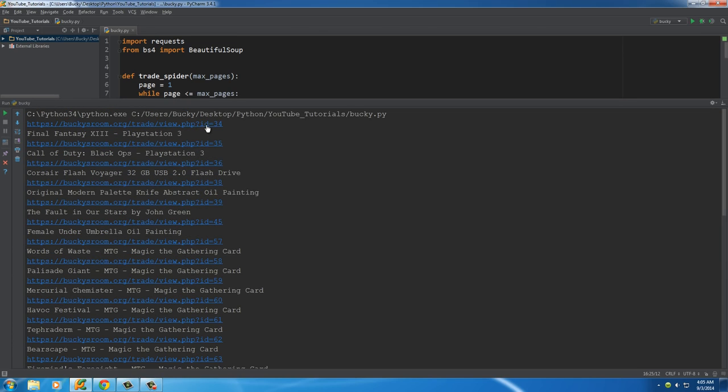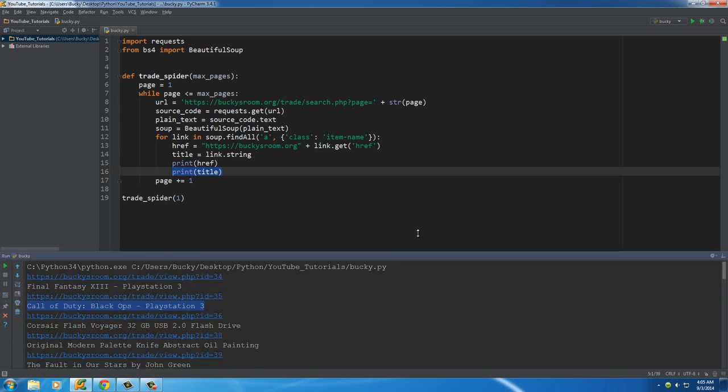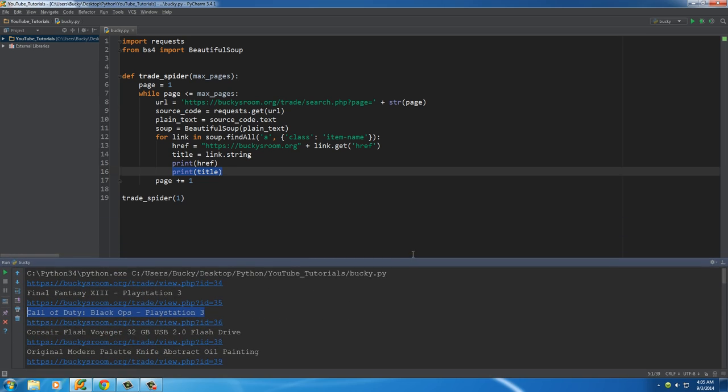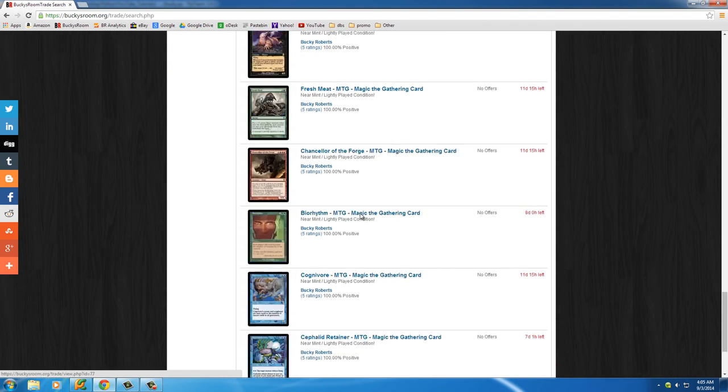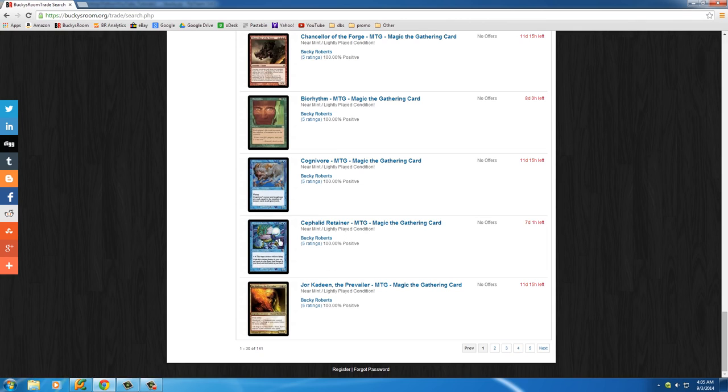So this is the URL for this item, this is the URL for this item, so on and so forth. So check this out. We now have the beginning of a very simple but very cool web crawler, spider, whatever you want to call it. And in the next video, I'm going to show you guys how to make this more dynamic, because right now we give it a certain number of pages, basically a list of URLs, and when it's done, it's done.